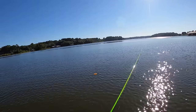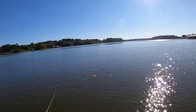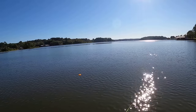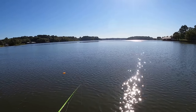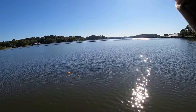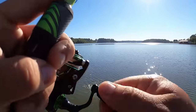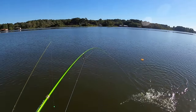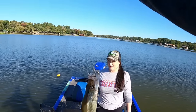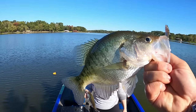Looks like about 10 fish on this little top right here. It's not a big top, but it looked like there was a few that were stacked on it. Oh, there he is. Well, I thought that was him. Yep, there he is. Oh gosh. Ooh, we doubling. Hold on, we doubling now. Hold on now. Look at that one. That's a good fish. Guys, that's a good one.